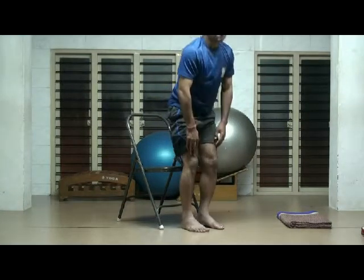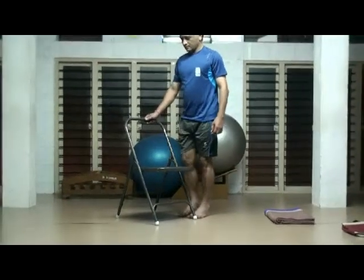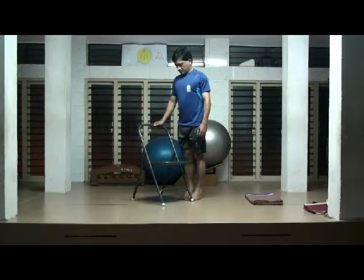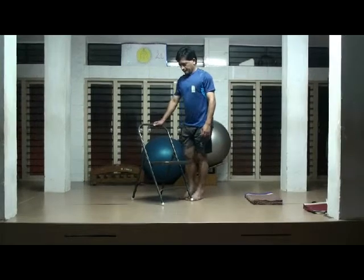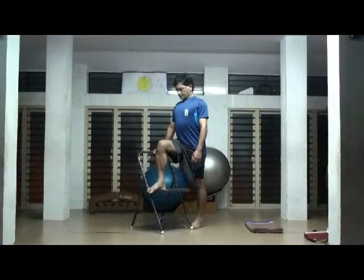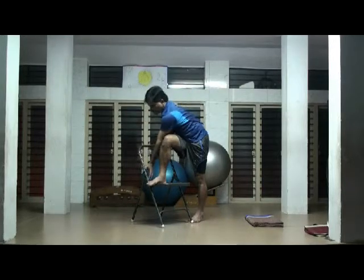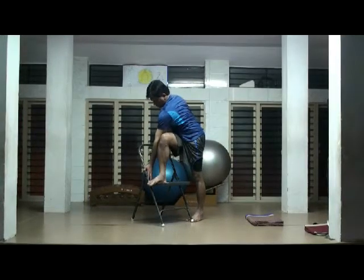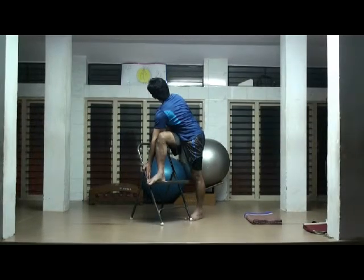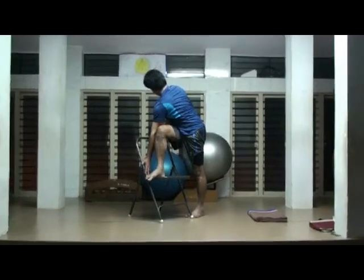Slowly get up, stand by the side of the chair. Right leg up, keep it on top of the chair. From left hand grip the right knee and the chair. Hold the top of the chair from right hand, twist the trunk.